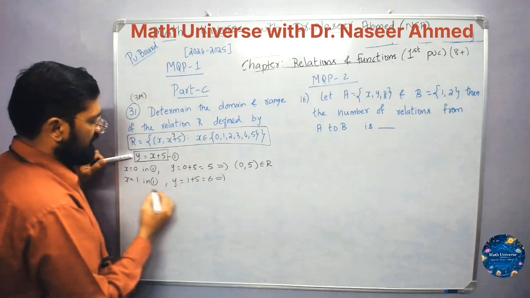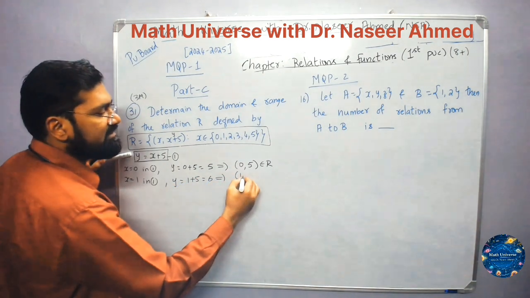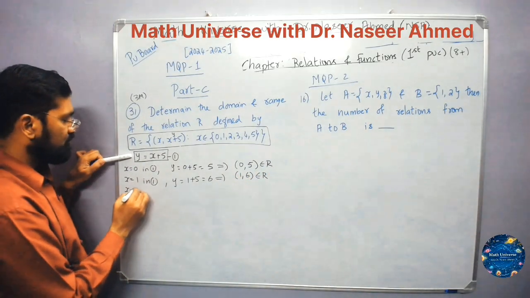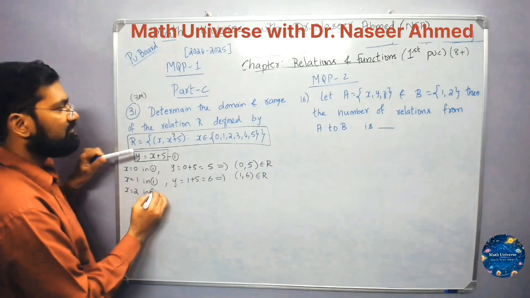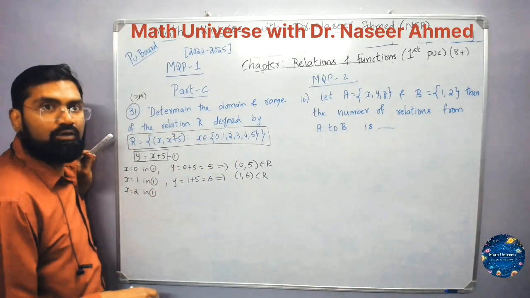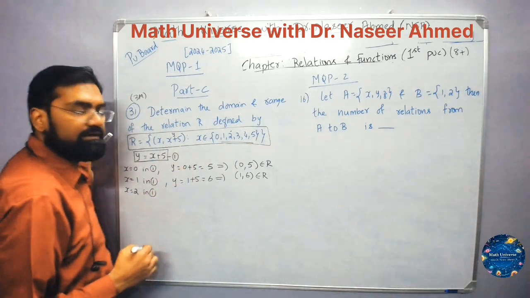6. So when x is equal to 1, y is 6, 1 comma 6 is an ordered pair. Next, when x is equal to 2, in equation number 1, x is equal to 2 here. Since 2 is there, I've taken 2. It's not that I can take my own value. All the values are from here, right?